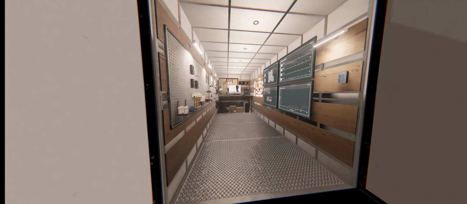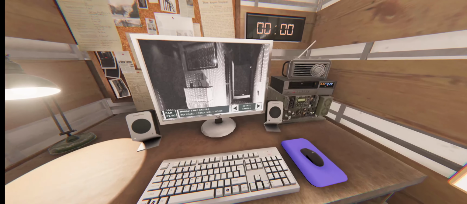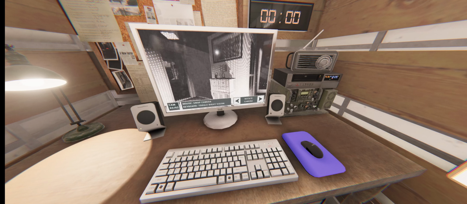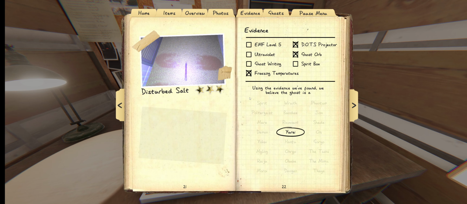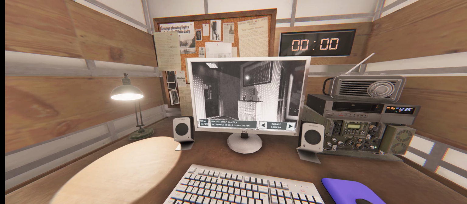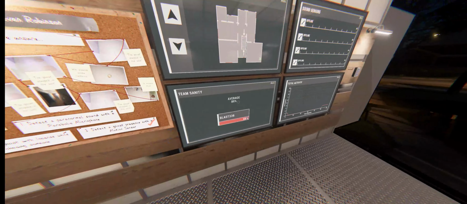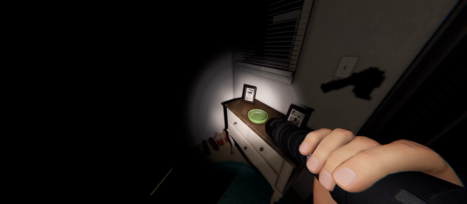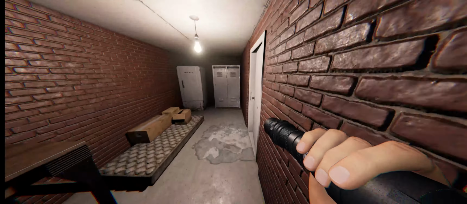Is it you? Go out to the truck and look. See if we find dots. There's our ghost orb. And we got dots. The Yuri. There's been a lot of Yuris here lately. How's our sanity? 88. What do we have for cursed item? I wonder. Not tarot cards, not music box. We didn't look to see. Oh, summoning circle. Okay, that's great.